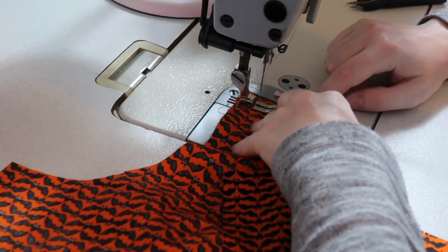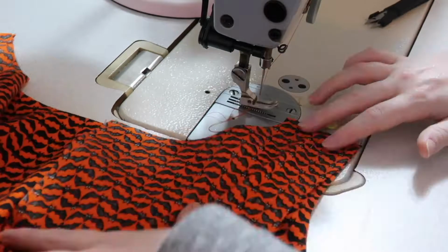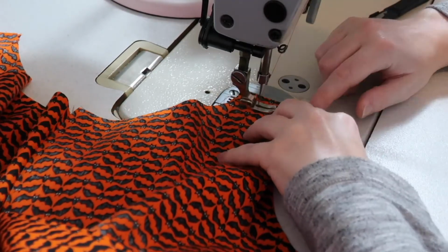Moving on to the shoulder seams, just sewing these the same way I did on the facing, but this time I'm overlocking them and then pressing them towards the back bodice.